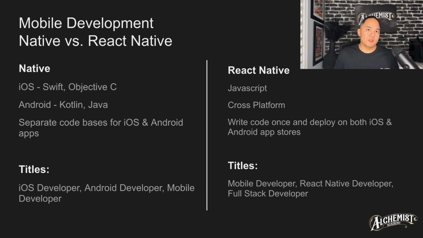In terms of titles that you're looking for on the native side, if they're a native developer, their title would be an iOS developer or Android developer. They could potentially use mobile developer as well. On the React Native side, you're more likely to see React Native developer or just mobile developer or potentially a full stack developer, even though React Native is for front end.